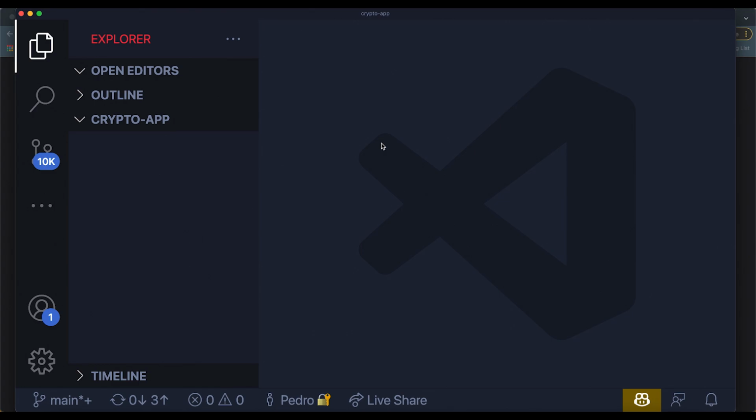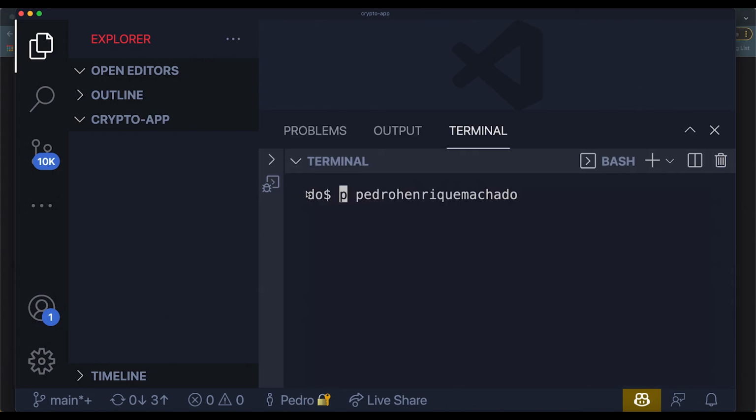Okay everyone, so let's get directly into writing the code for the project. Right here, just to start it off, I just opened up my code editor, which is VS Code, and I didn't create anything, didn't start my React app. All I did was I opened VS Code inside of a folder called Crypto App, which is what I'm calling the project. Now, the first thing we have to do is configure React into our application, right, into our folder.